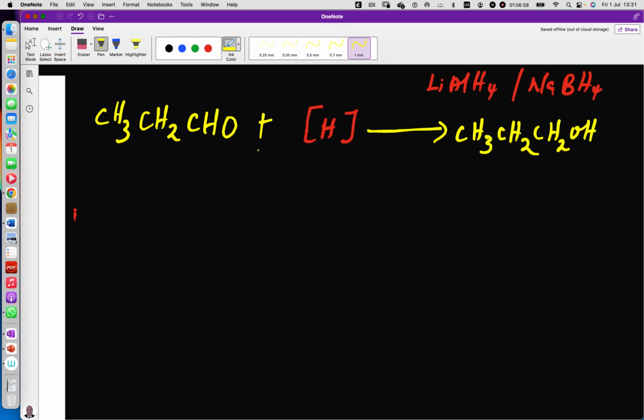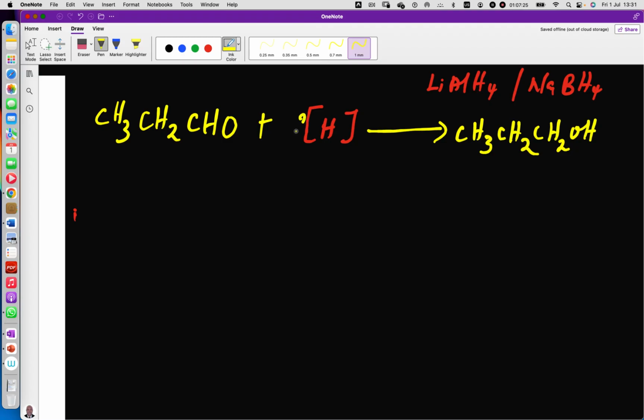So what we need here is how many hydrogens have been added. We have to add 2 hydrogens here, and 1 other hydrogen. There are 2 hydrogens that are needed for this. So in that case, we will have 2 here.